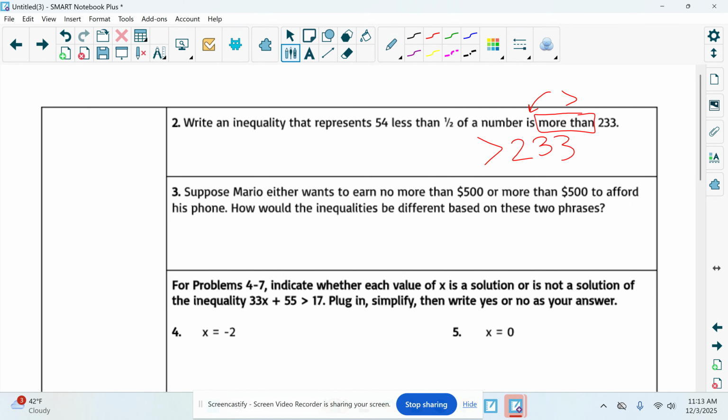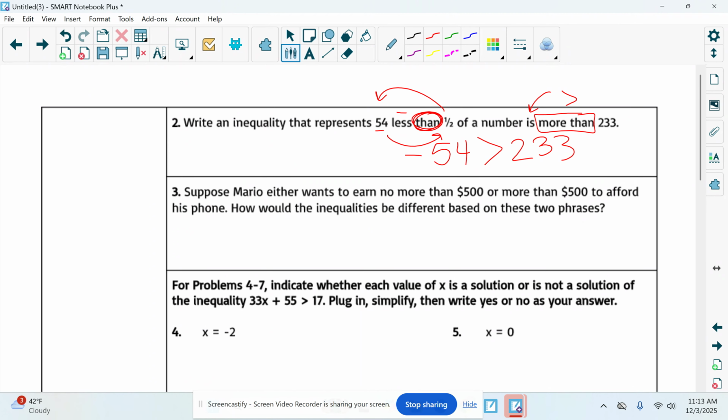We already know half of the problem. So when you come back to work on the other half, you have 54 less, which is what? Minus than. What do you remember about than? It's one of those flip words. So whatever's in the back comes to the front, and whatever's in the front comes to the back, that's a flip word. So 54 is going to come back here and less.